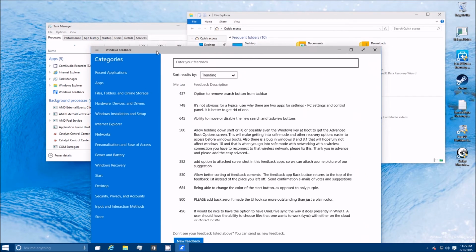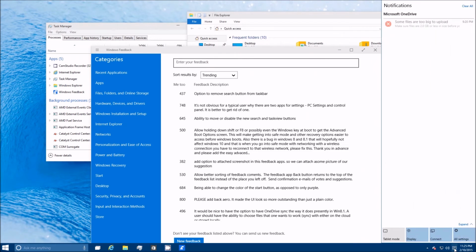They work the same way. And if I show you here real quick, even though I'm using mouse and keyboard, I can switch over to tablet mode. If I click down here in the bottom right, which you could also get to by swiping in from the right on a touch device, I get the new notification center, which will show you emails, notifications. It's pretty much the same as the notification center you have on your phone. But if you look down at the bottom, there's a couple quick settings, and if I click expand, it'll show all the available settings on this machine. And one of them is tablet mode.